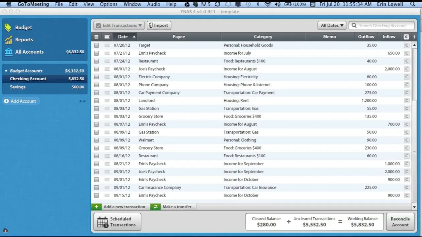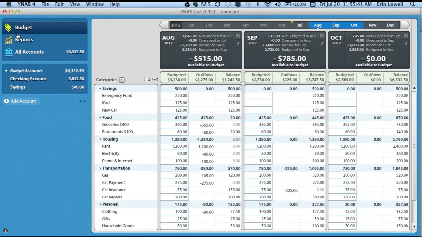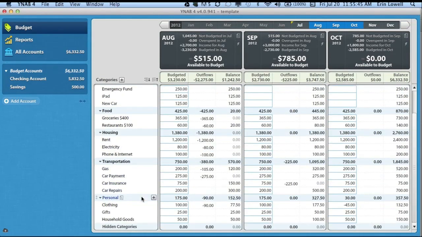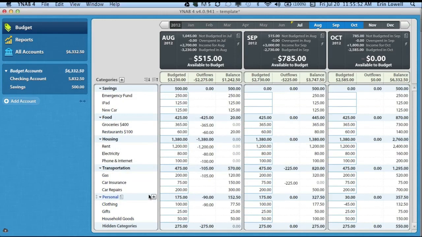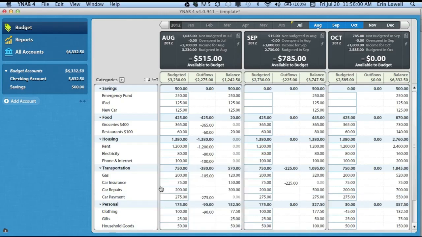Michael says, what are hidden categories? Hidden categories are categories that you don't need anymore, so you hide them when you're done. Say you paid off the car. You don't want to keep staring at that car payment, right? So you just hide it, and if you needed to see something again, you could. If I pay off the car, I click on it, I hide it, and it's gone. But I don't want to delete it because it had data associated with it. If I needed to see it again, I go down here and hover, and I can bring it back into view. That's all it is, okay? Just a way of cleaning up the screen when you're done with something.